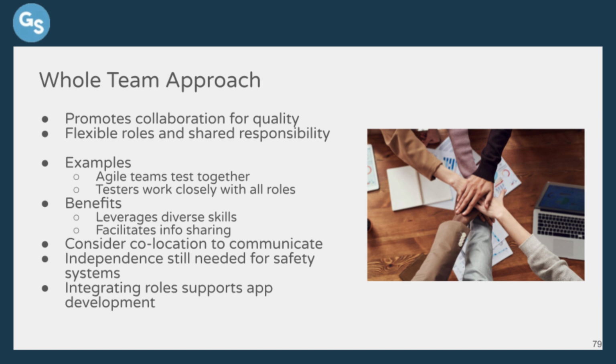When possible, working in the same location makes informal discussions and information sharing easier. Team members with different skills can support one another. Popular apps rely on diverse groups that integrate their specialties. Game testers might work alongside designers, while automated checks require collaboration between developers and QA. However, for critical systems like medical equipment, some separation of testing duties is necessary to maintain the independence needed for thorough safety evaluations. Overall, a team approach strengthens collaboration where appropriate.